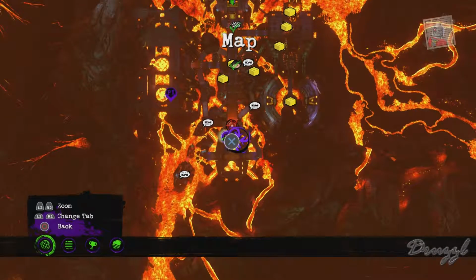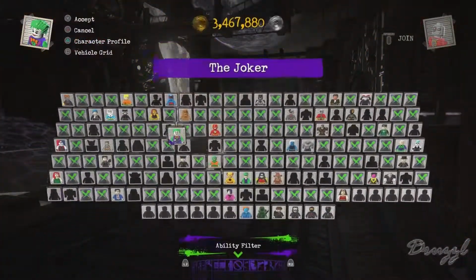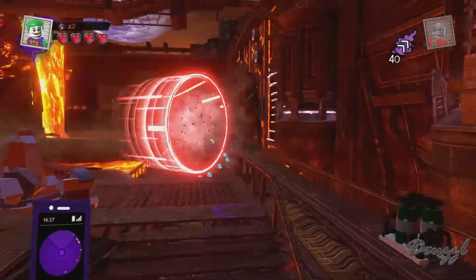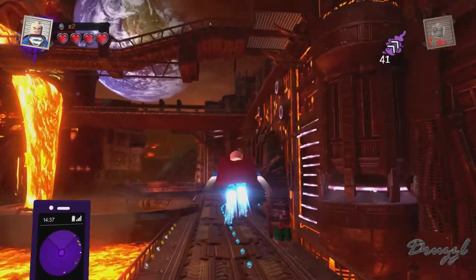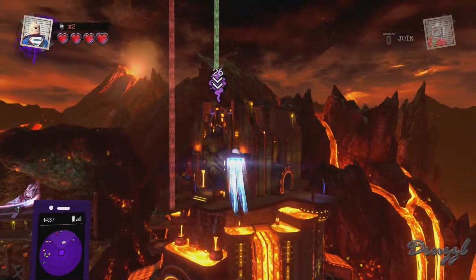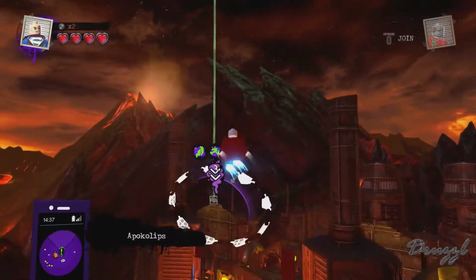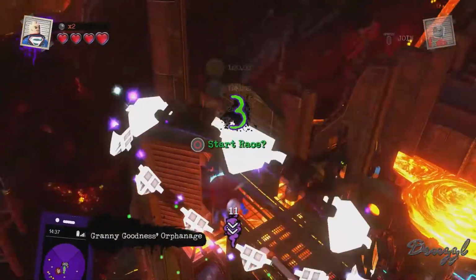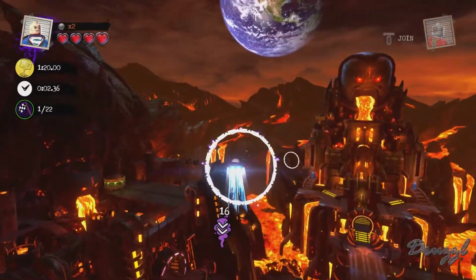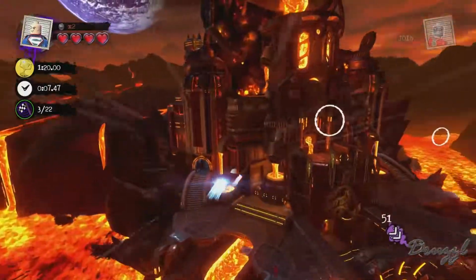Oh, there's one up here. Tour de Apokolips. Alright, is that going to be flying? Or is it going to be super glide? Looks like flying. Alright. We can do this. We can probably do it in super speed.